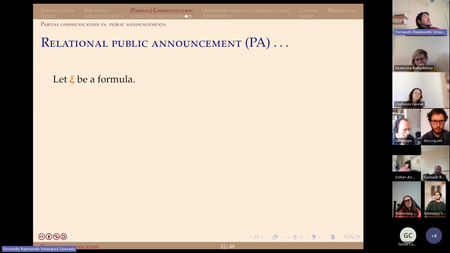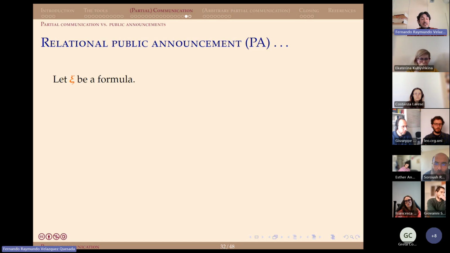The final thing that I want to mention, if I can spare a couple of minutes besides the limit of 45, is that now we have this action that represents a way in which agents get information, this communication, partial communication, in fact. It makes sense to compare it in a couple of senses with the typical action through which agents receive information, this time from an external source, meaning the public announcement action.